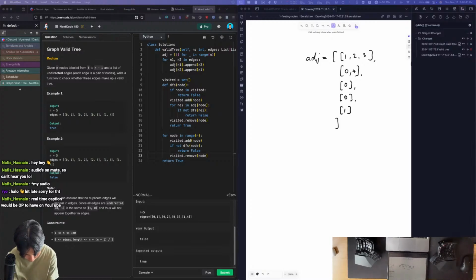Now at 1, you would see 0 and 4. But you don't detect any cycles. At 2, you would have 0, 1, and 4.